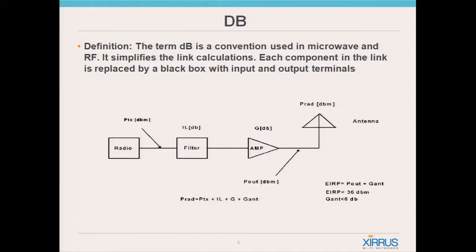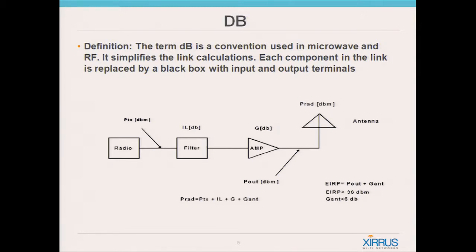If we look at putting it all in an equation, we have the transmit power from the radio. We have an insertion loss from the filter, which is a negative number. We have an amplifier with some active gain characteristics. So we can more or less sum those together and know the power at the antenna. Now, the antenna can have a certain gain number, whether the antenna is directional or low gain, and that number of the antenna can change.